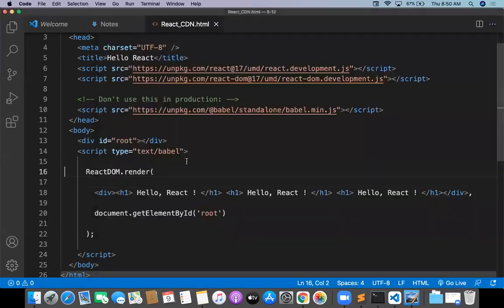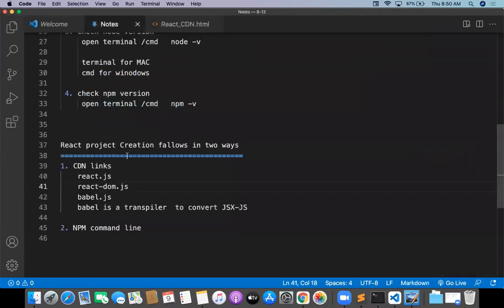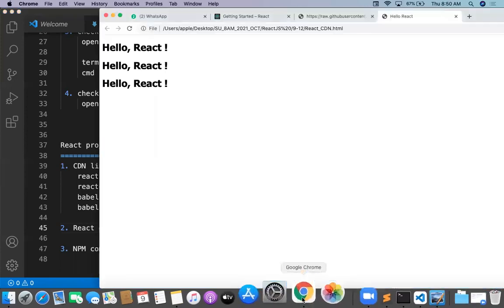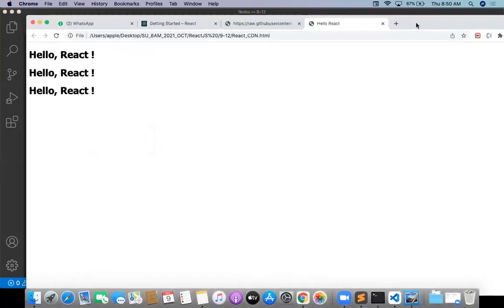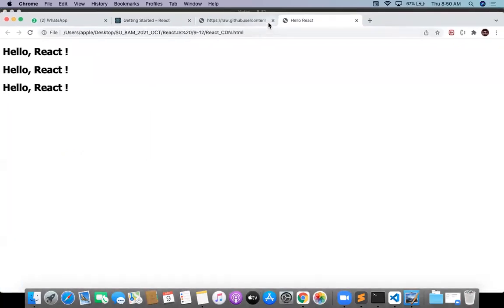Okay, this is the first way of creating the React project. The second way of creating a React project is NPM. Before NPM, as the third way I'll go for NPM, you can do practice with React.js with online compilers. There are multiple online compilers available. Go with the React online compilers also. Just try to work out with React online compilers, then we will go to NPM. So for React online compilers, just go to react.js.org.